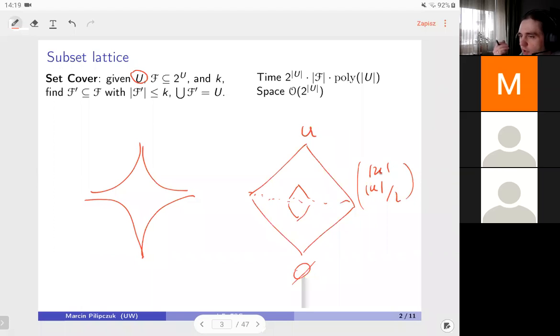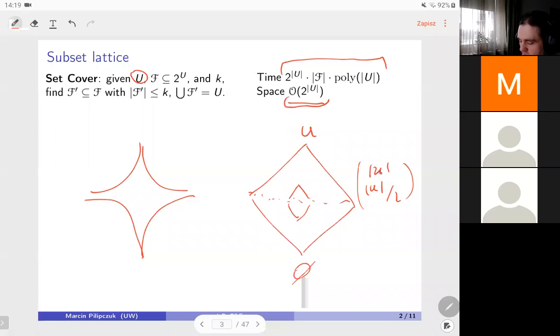sometimes you can make a dynamic programming algorithm. And Michał showed you a dynamic programming algorithm for set cover that did this, with a state for every subset. For the set cover problem, when you want to cover the entire universe with at most k sets from your given family, you are building up which subsets of the universe you can cover with how many sets from the family, and you grow this dynamic programming table and get some sort of this running time.